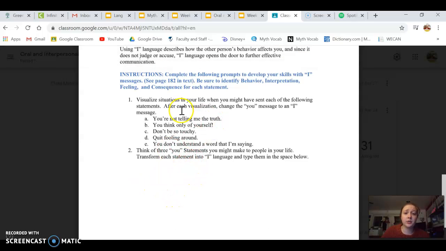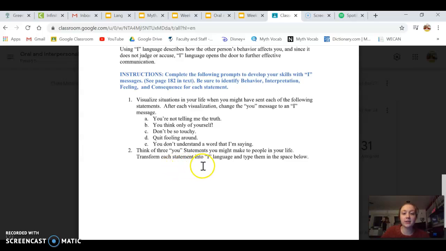What I want you to do is A through E, changing the you statements into I statements. Then I want you to think of 3 you statements you might make to people in your life. It can be at your workplace, with your friends, with your family, or with your significant other, like your boyfriend or girlfriend. That's what I mean by significant other.